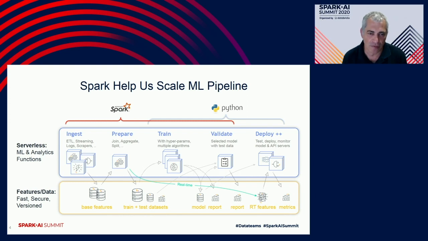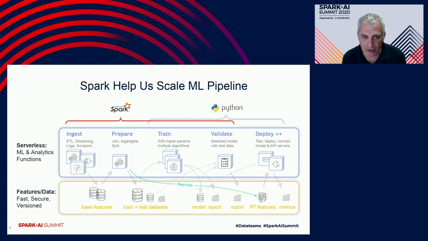When we look into the entire pipeline for machine learning and AI, we have different steps. We have the step of data ingestion, followed by preparation, which is joining, aggregating, splitting data, and turning it into meaningful features. Followed by training, where you want to run various algorithms, various training models on the same data set to generate the model. Once you've run the training, you want to move to a validation step, take some portions of the data, run the model against it, and verify that you have decent accuracy. And finally, you want to deploy those models alongside the APIs that come with them for the feature vectors.